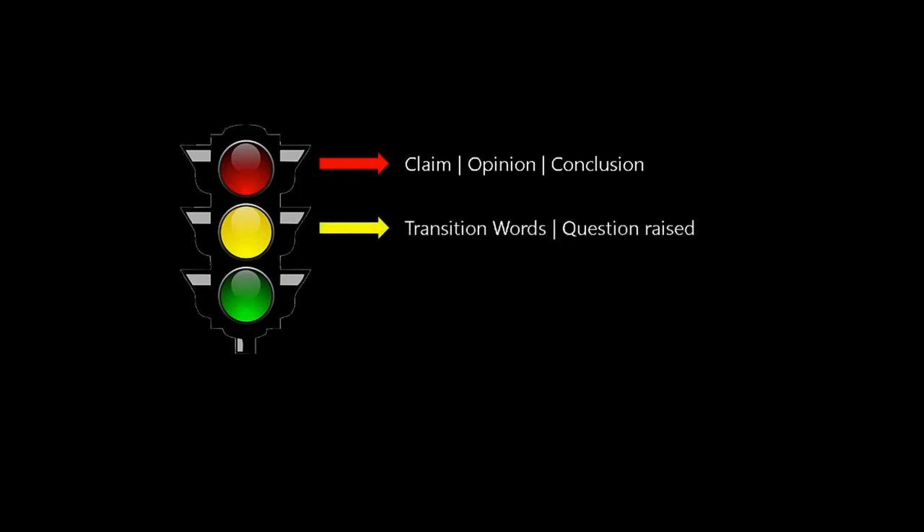The yellow signals are transition words. I see the word 'however' and I say the author is going to get involved. I see 'for instance' and I know the author is going to give an example. I see a question like 'Is India a great country?' and I know he's going to answer it now. These transition words tell me to be a little careful and see where it is going. The green signals are when the author is giving a reason, justifying something, giving details, or giving examples. Usually the author makes a claim and then gives an example for that claim.